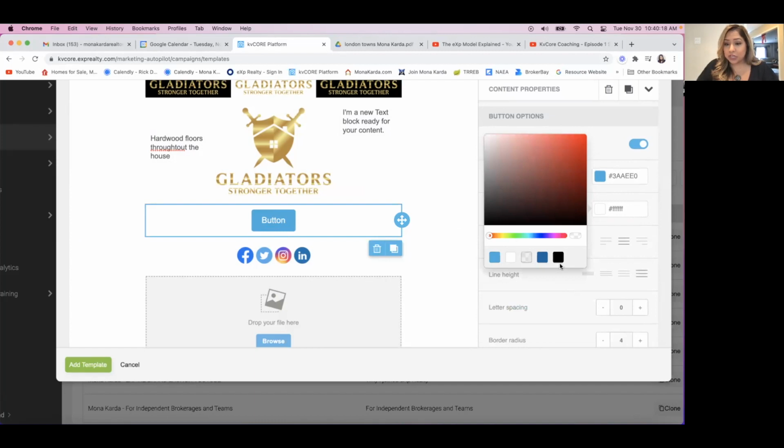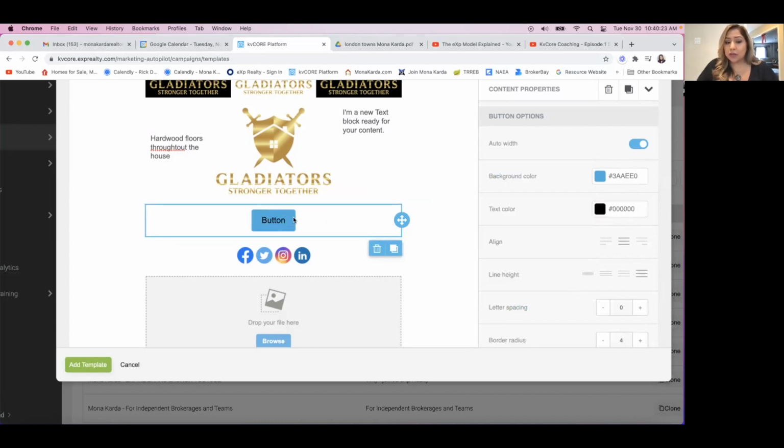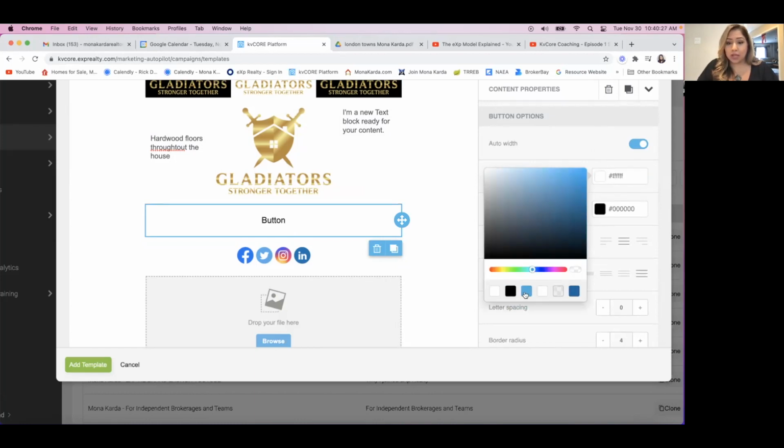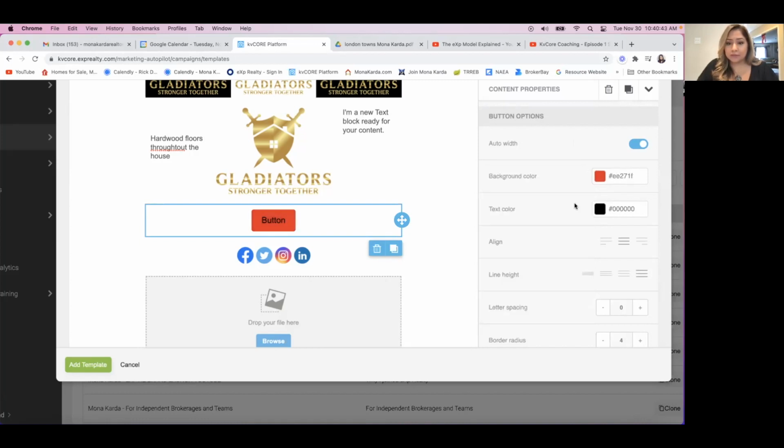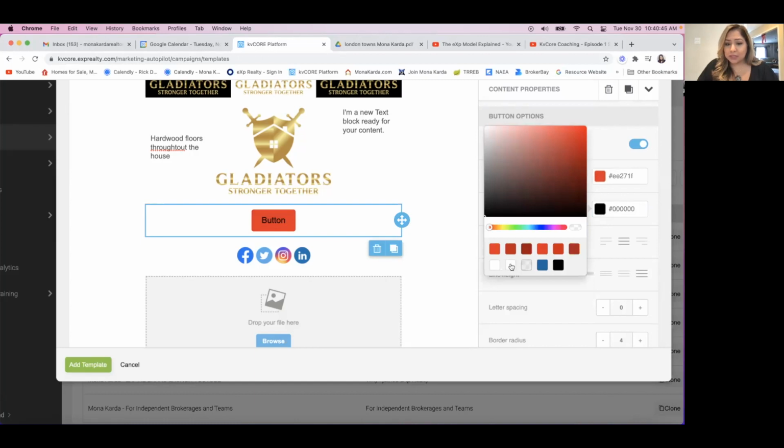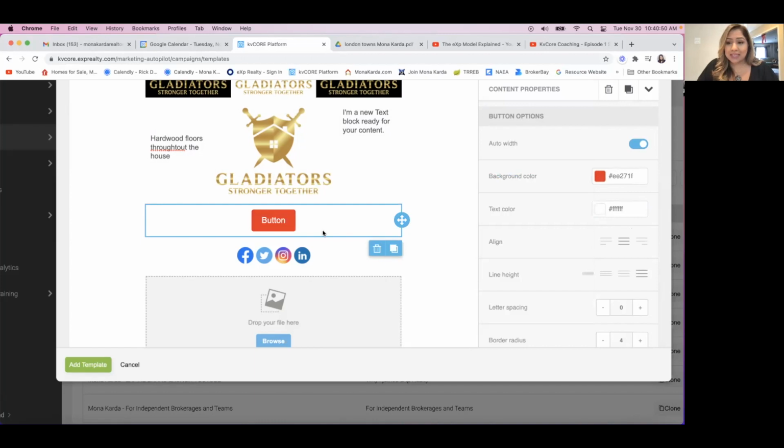So if I wanted to change that to black, I can change it to black, depending on how you want it. Let's just say here, I wanted to do it white. No, it doesn't look good. Black on black doesn't look good there. Let's say it is red. Just showing you guys some different ones. Okay, let's say red. Let's go back here. Let's make this white, so you can actually see what it says.